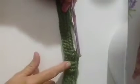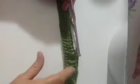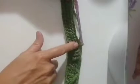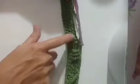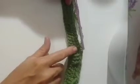So now we have worked 4 half double crochets, 3 pillars and 2 half double crochets, which we will repeat in reversed order after we have made our center cable. So our center cable is an arabelle cable worked over 6 posts, but it's not the same as our first braided cable at the beginning of row 3. So we will begin the arabelle cable in the 4th post after the last half double crochet.